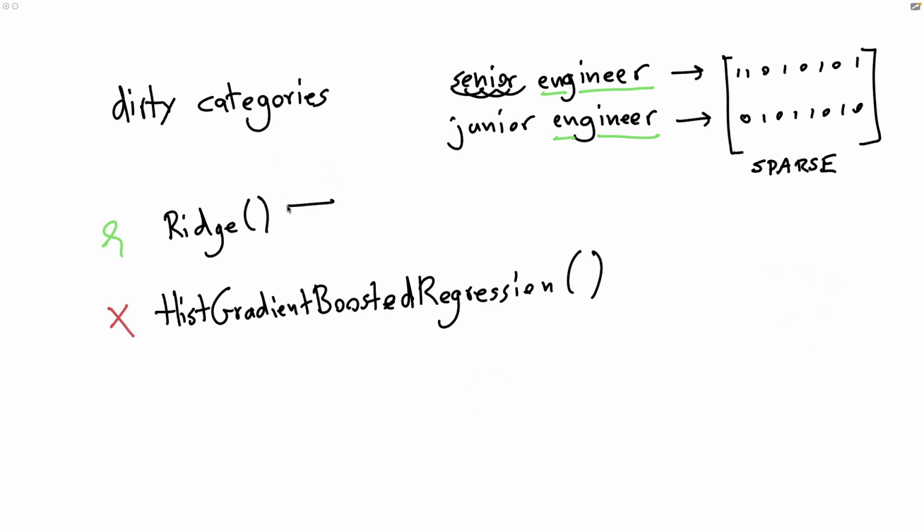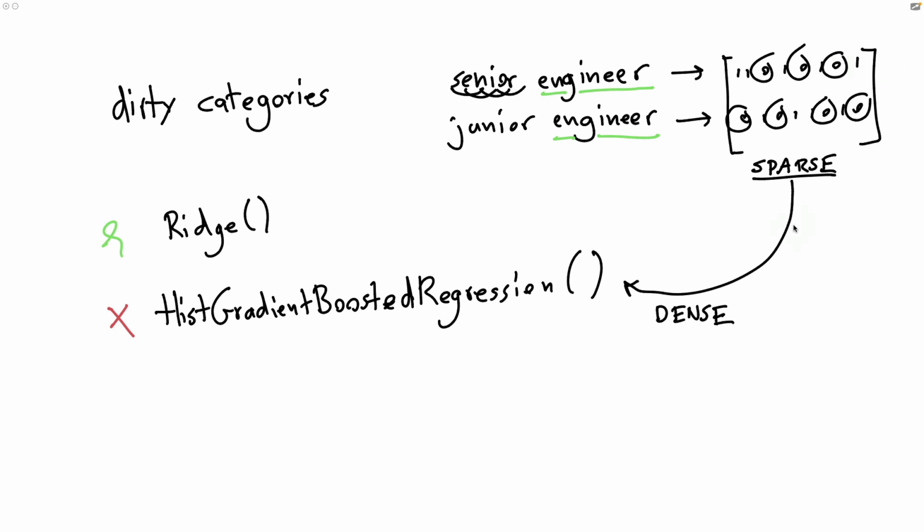Do you just use ridge instead? Well, it turns out you don't have to. There are a couple of techniques inside of scikit-learn that allow you to turn something sparse like this into something that is indeed dense. However, when we do this, we should keep in the back of our mind that we don't just turn every item in a sparse array into its dense representation. Sparse data structures usually have lots of zeros that we don't actually want to store in memory because then the memory would just blow up. So instead of just bluntly taking the sparse representation and turning it dense, what we're going to do is apply dimensionality reduction instead.